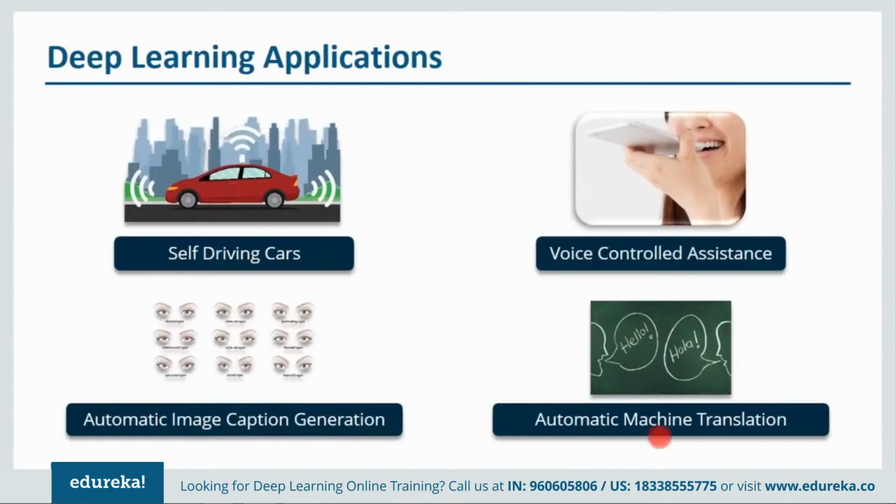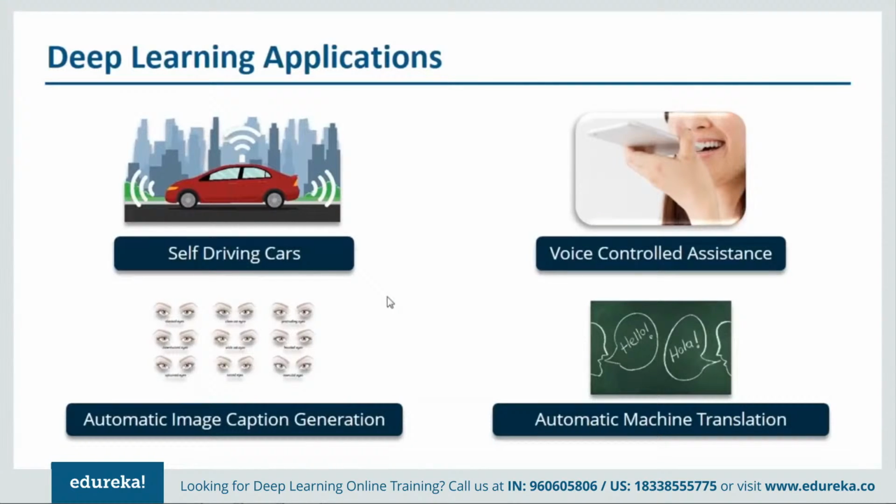Now, when I talk about automatic machine translation, we can convert English into Spanish, similarly Spanish to French. So basically, with automatic machine translation, you can convert one language to another with the help of deep learning. And these are just a few examples, guys. There are many, many other examples of deep learning. It can be used in game playing and many other things. And let me tell you one very fascinating thing that I've told you in the beginning as well. With the help of deep learning, MIT is trying to predict the future. So yeah, I know it is growing exponentially right now, guys.